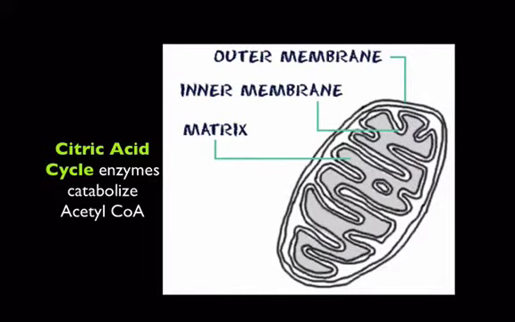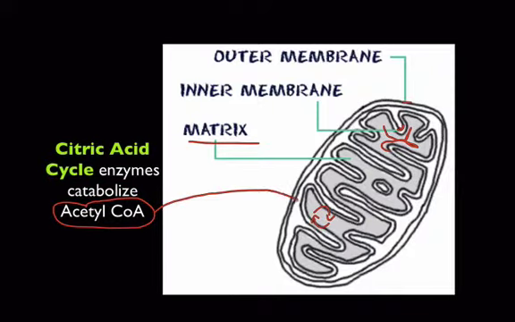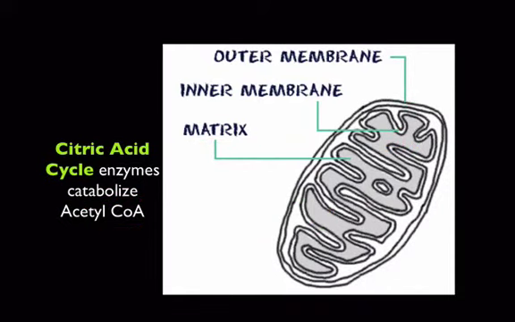All right, now, what this means is, if you look at a mitochondrion close-up, there's actually an outer membrane, out here on the outside, an inner membrane, which is folded, and on the inside of the inner membrane, there's an area in here, a space, called the matrix. Now the matrix is where the citric acid cycle happens. So if you think of a citric acid cycle as a cycle, no beginning and no end, these pathways are happening in the matrix of the mitochondria. And acetyl-CoA, which we've just made, is what's being imported into the matrix, and it's feeding into the citric acid cycle.